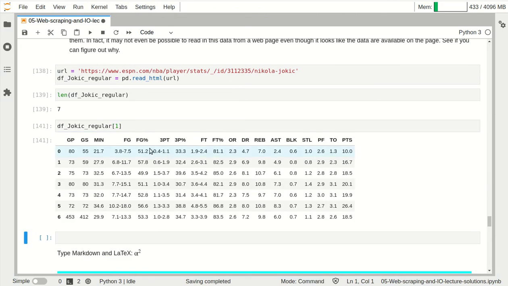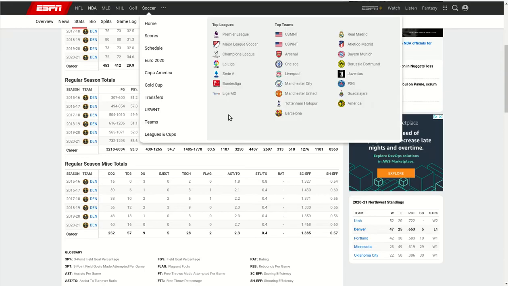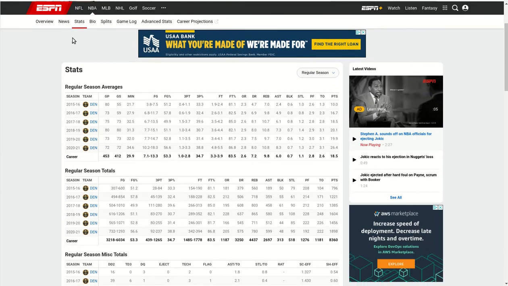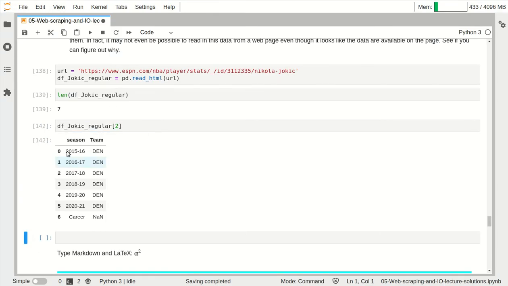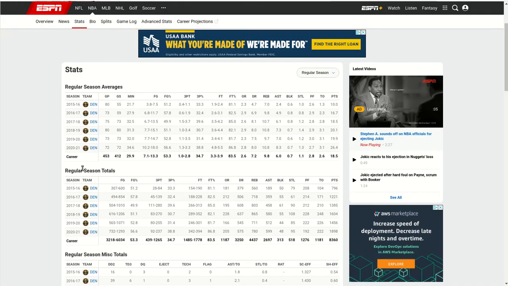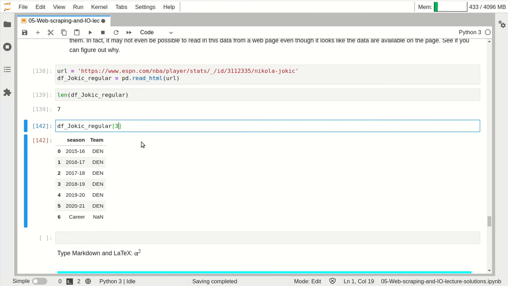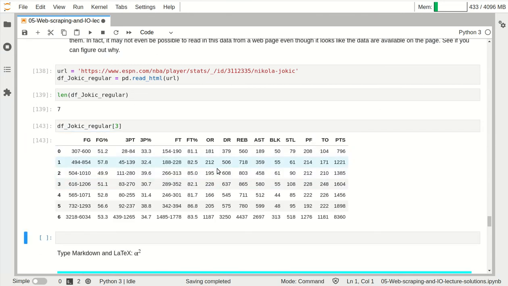Let's see what 1 is. Okay, there's his regular season statistics. Yes, those are regular season. And then the second one, if you look at it, again, it's season and team. I'm pretty sure that's this from the totals. And then if we look at the third data frame, we see, yeah, those are total numbers, not per game averages. Although, see, there's total numbers of field goals he had in the year.